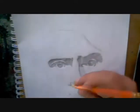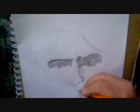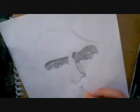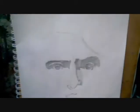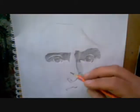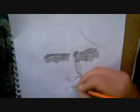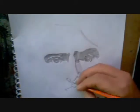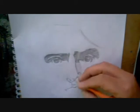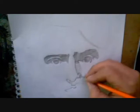Okay. We also know that this part is high, right? Because the nose sticks out. So underneath, the lips are going to be, let's see, roughly right here. Kind of like this. Are you still with me that far? Okay. Tell me if I come out of screen, because I can't see the little screen. So I know that the philtrum, thank you very much, will be roughly about right here, and it follows the curve of the upper lip. So I'm going to put that roughly in right now.